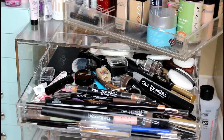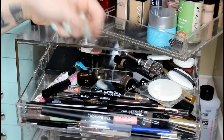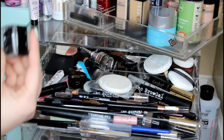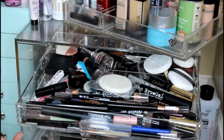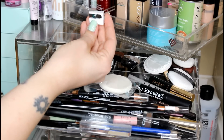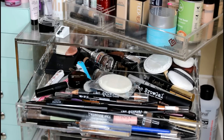I'm just going to jump in here. I have one, two, three, four, five, six, seven pencil sharpeners. That's unnecessary. So I'm going to keep this one - it's by Trish McAvoy - because it's got a big and a small option. I'm going to get rid of these UA ones, I've had them forever. I'm going to get rid of this one because that's just nasty. I am going to keep this Tom Ford one because, well, it's Tom Ford and that's awesome. I'm just going to get rid of the other two - keeping two and passing five on.